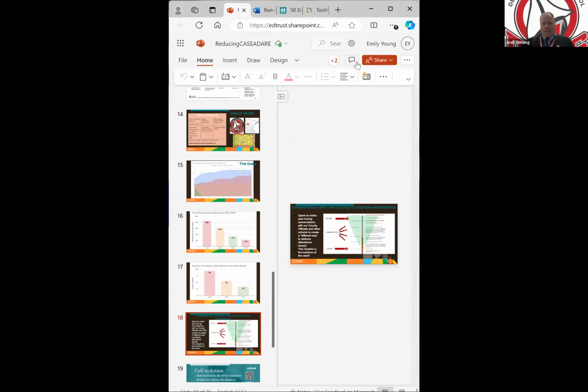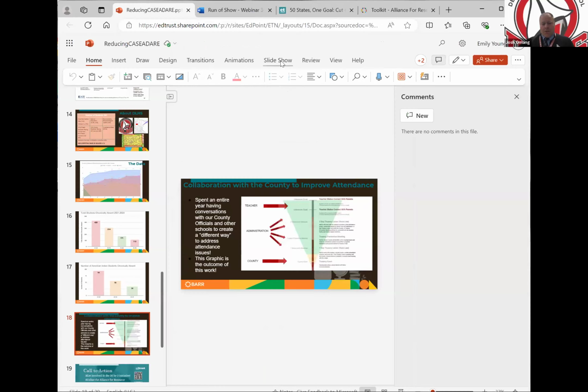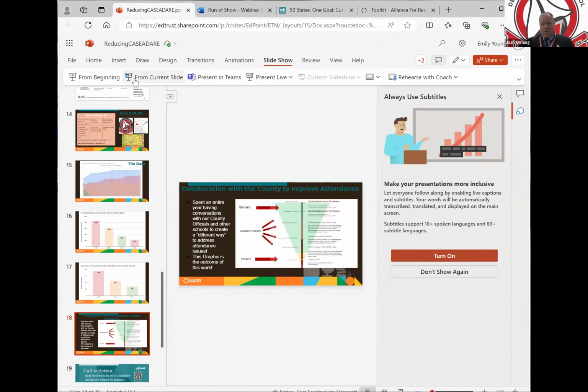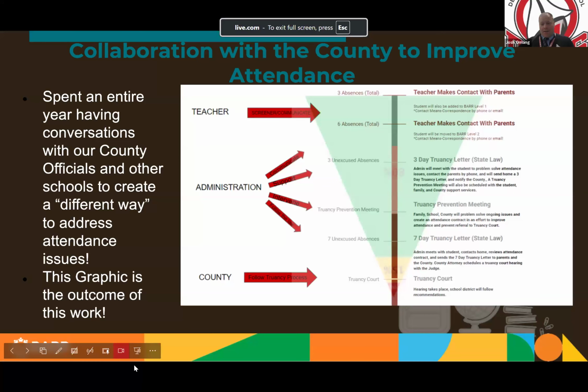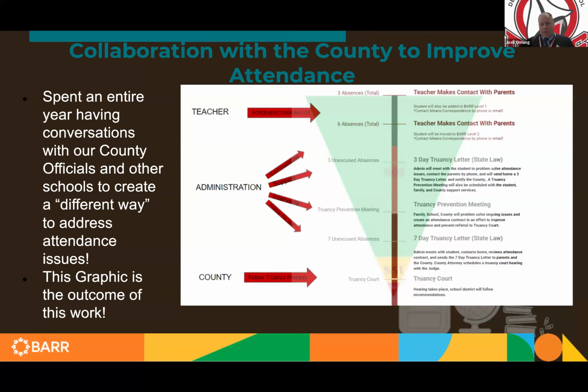It's for our most struggling kids, whether it's attendance, behavior, whatever. We have those folks come directly to our meetings, and our meetings happen every other week. We have 19 people on our committee, and only 9 of those people are school people. The rest of them are from the county, or social workers, or mental health, or chemical health. And we developed this way of dealing with it that has really resulted in those data metrics that I showed you, I believe. So it starts with our teachers, and it shows what we ask them to do.